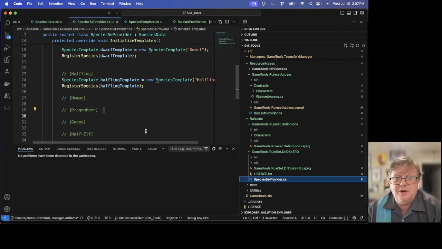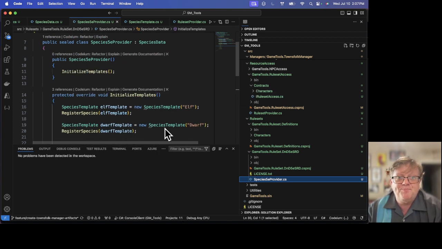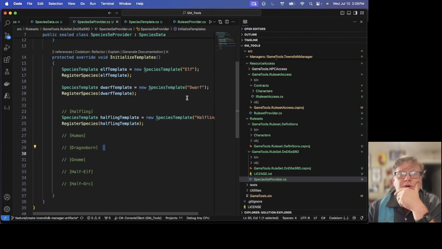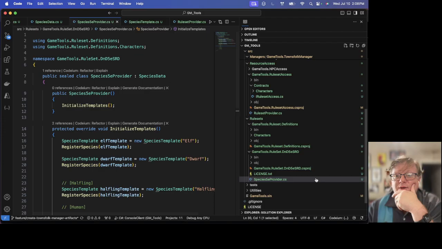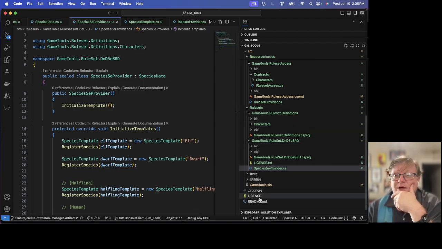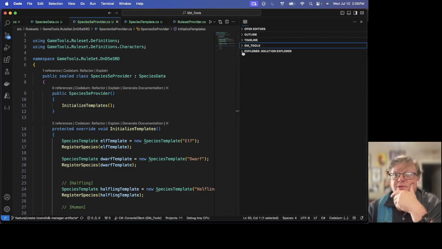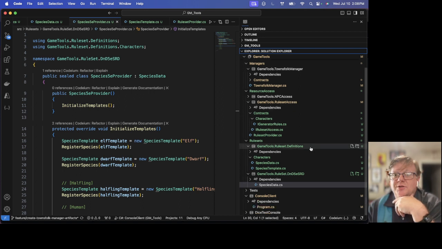Species5eProvider. We've got a couple of species in here, and they're just stubs. They're not fully fleshed out or anything like that. But it's enough that I should be able to, out here in my console app, close this, reload my Solution Explorer.